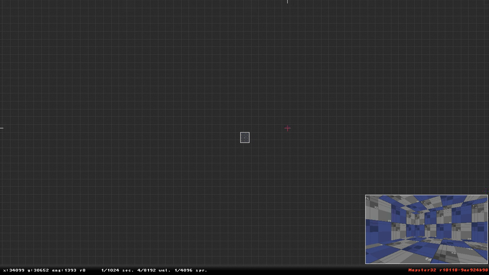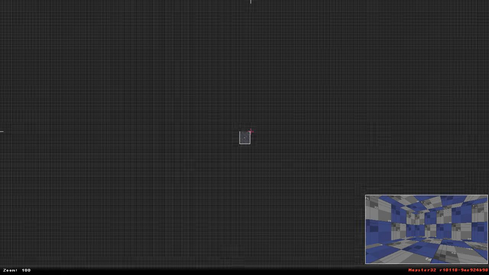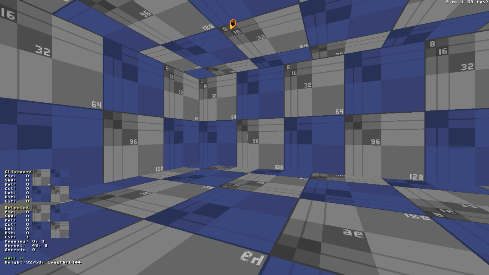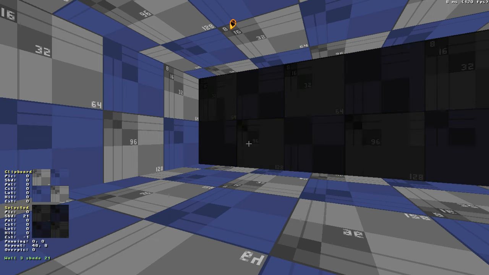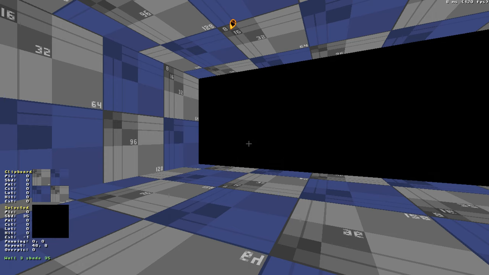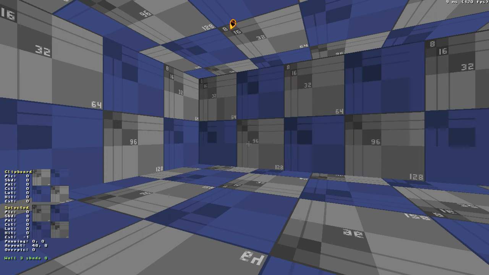Today we're going to talk a little bit about shading and how the LightFX works in theory. Build Engine actually has a shade value on each of the walls and the sprites and so on. But what the shade value actually does is make things darker. If you observe on the bottom left, you have a shade value which is 0.